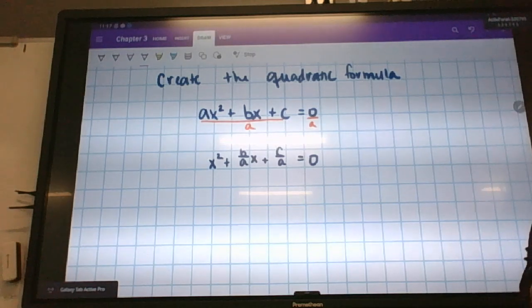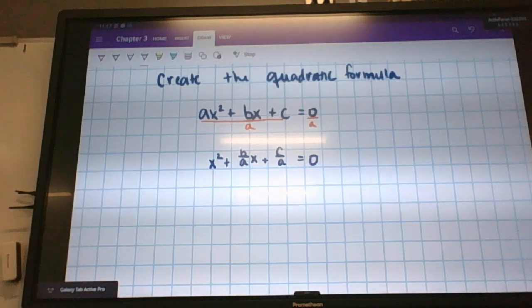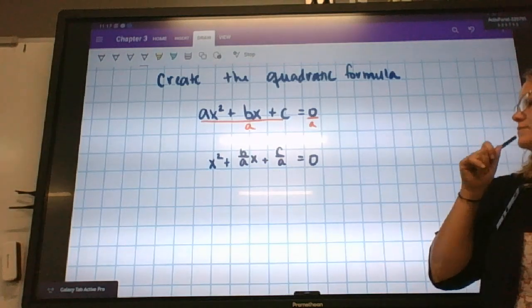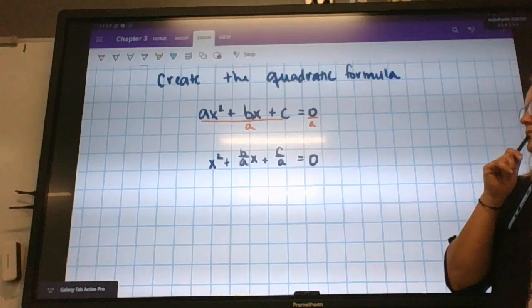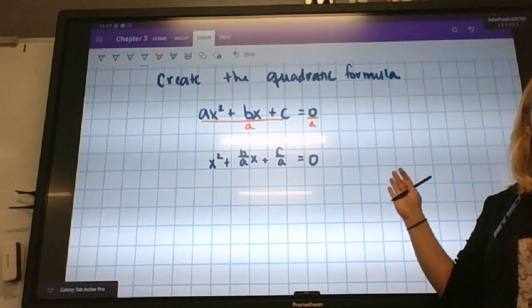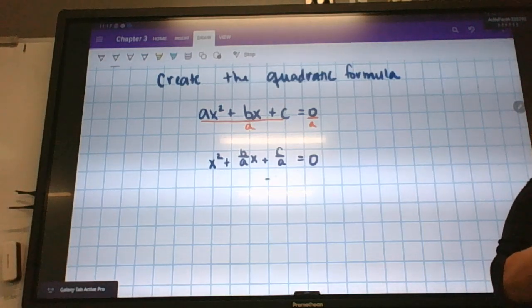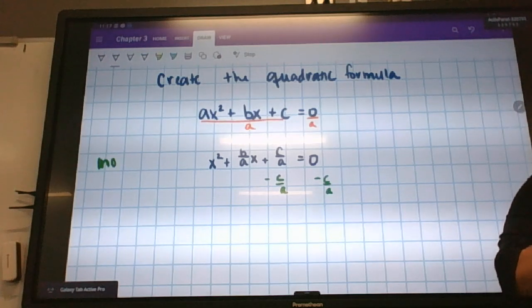What's the next step, Kevin, in completing the square? First, I divided by that number there. And then what do I do? You have to find the b value, so b over a, divide by 2, and then square that. Okay, we are going to do that. First, we'll move c, and then we'll do b over 2 squared. Yes, exactly right. So let's move c to the other side. That's always our first step.